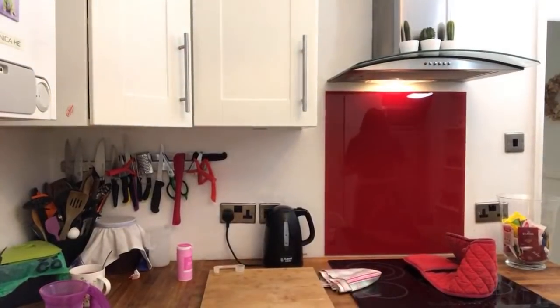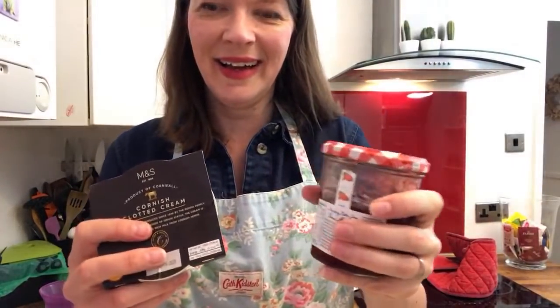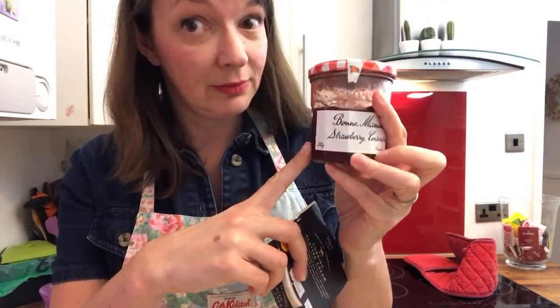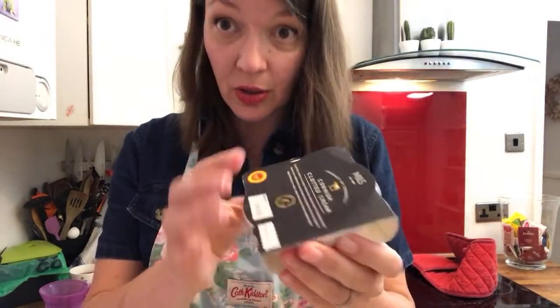So, let me get the cream out. I have strawberry jam and clotted cream. Now, this is the leftover of the jam from when Karen was here. It was a full pot. And this is a pack of clotted cream.